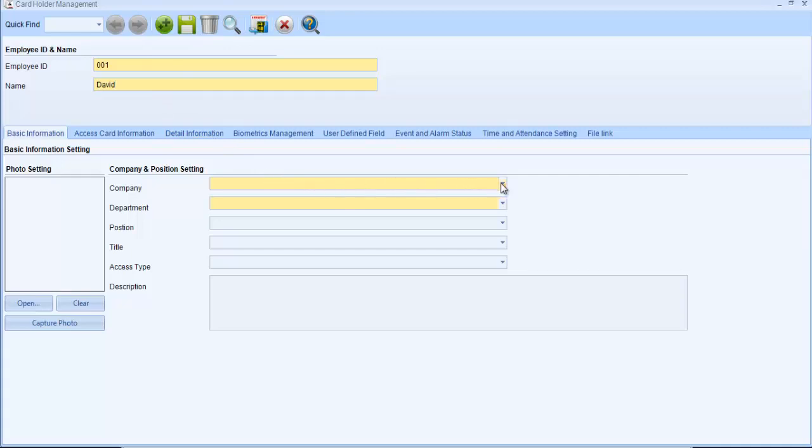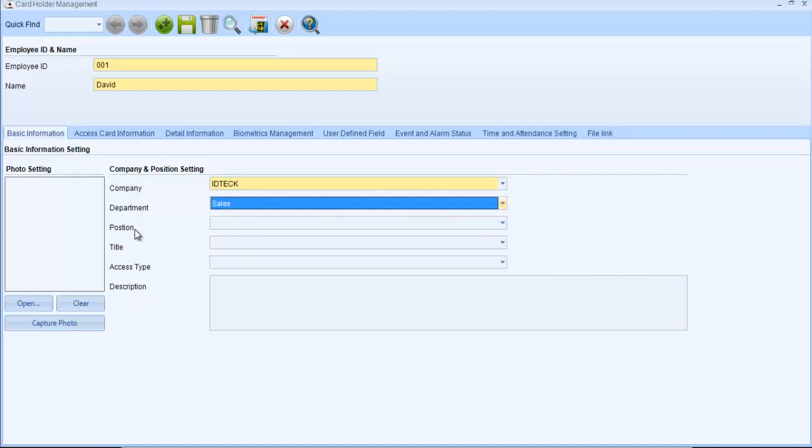Anything you see in the yellow or beigeish color, these are mandatory fields. Click on the department. Let's click on company, the department.